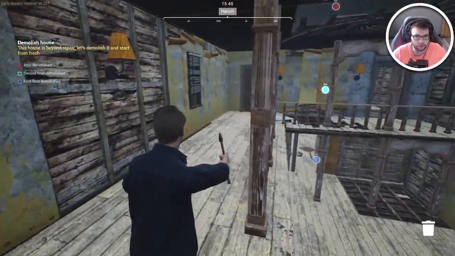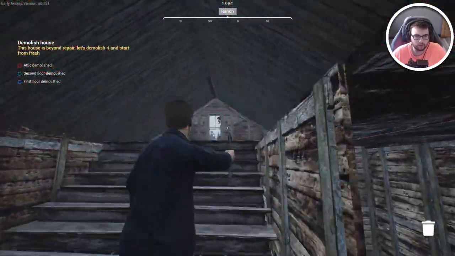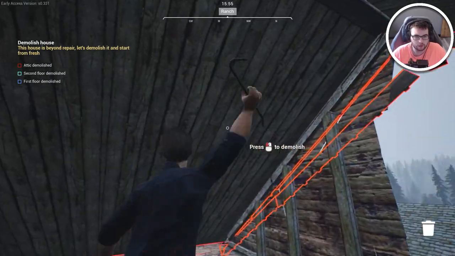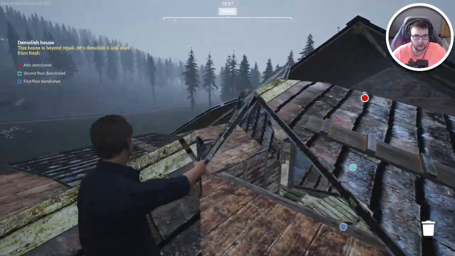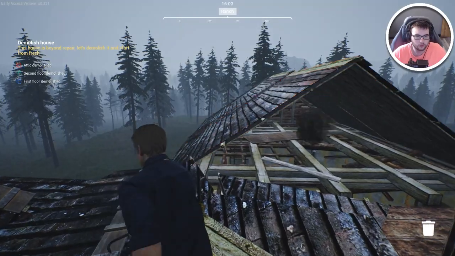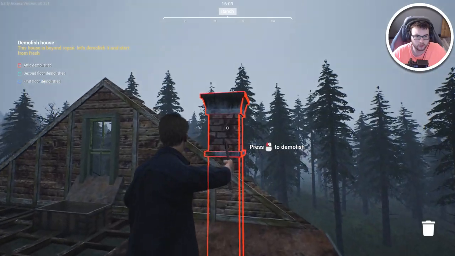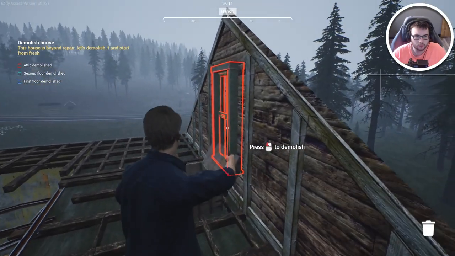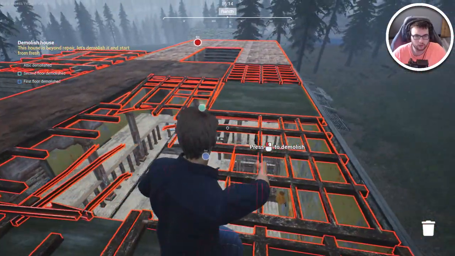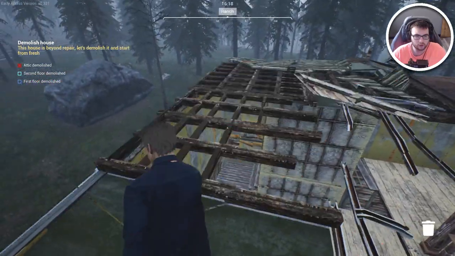Alright, let's go to the attic first. And we'll start going from the top to the bottom, because I feel like that would probably be the easiest way to do things. Okay, there we go. Now we're really starting to go. Alright, this thing is almost done. Go ahead and grab this chimney. Wait, hold on. That. And this. I think we can probably go ahead and start doing the floor.